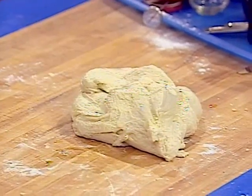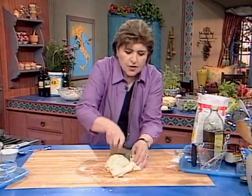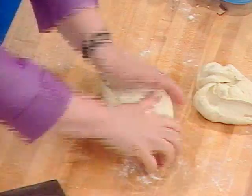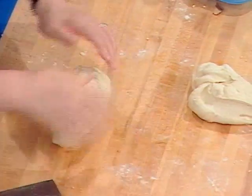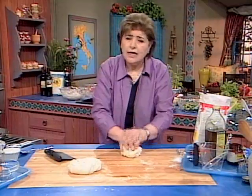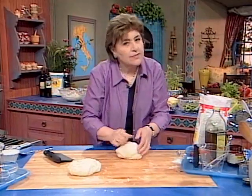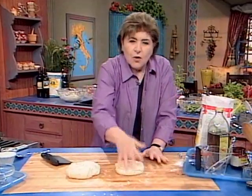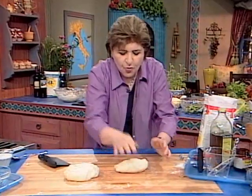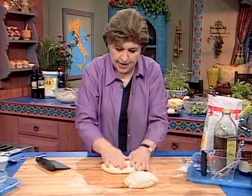So you punch down the dough, you take it out of the bowl, and now you've got to knead that again. The whole point here is to really disperse those yeast cells so that everything is very uniform throughout the dough. So you give it a couple of kneads, and you really need to let the dough relax. You want to relax the gluten, because if it isn't relaxed, it's going to spring back on you, and it's going to be very difficult to work. You'll know by feel, and also by rolling out the dough, whether or not you can roll it. So let it relax on your counter a little bit.